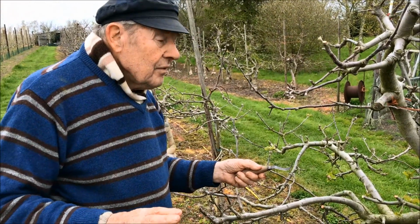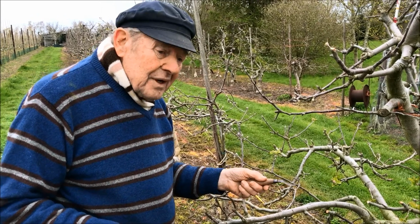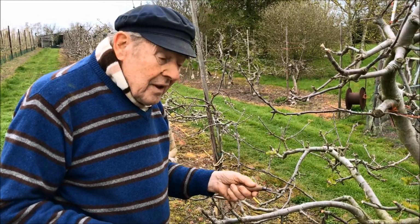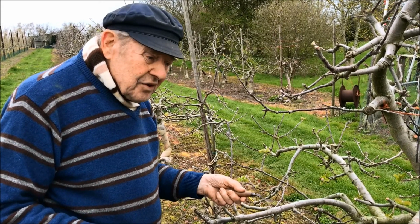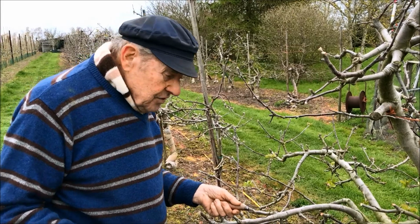If, however, the color of the main trunk tends to be red, that is an indication the tree has been waterlogged and the root system has badly suffered. And so the only way there is to try to improve the drainage.